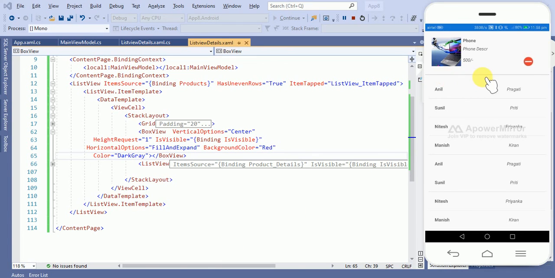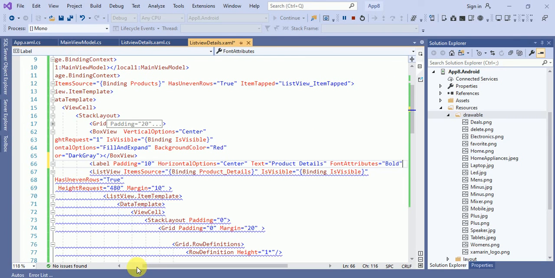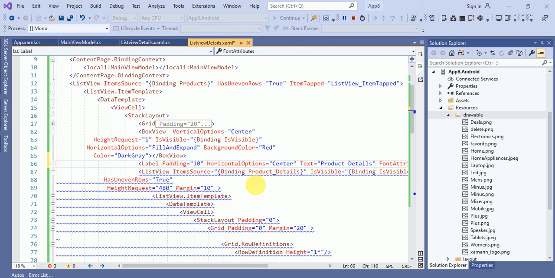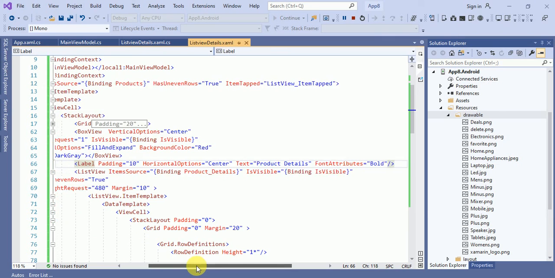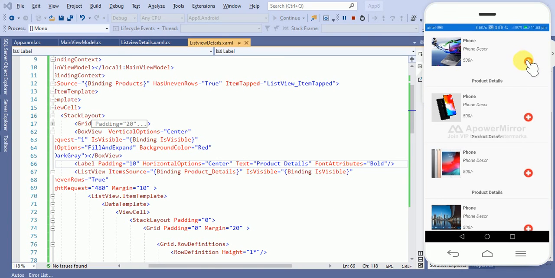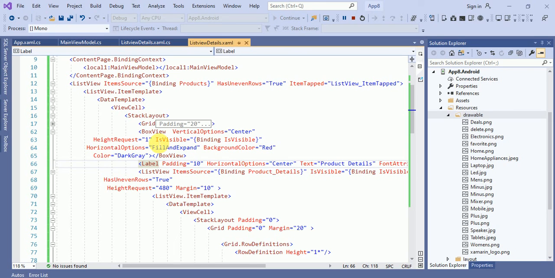And if you want to show a description, the product detail, over here, then again just take a label over here. Now see the output. You can see product details is already showing over here. The same property as the box view, put it over there: is visible equals to binding is visible.